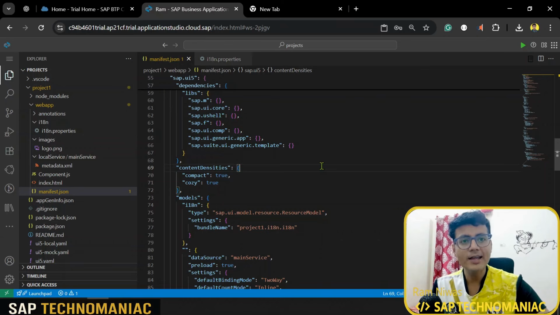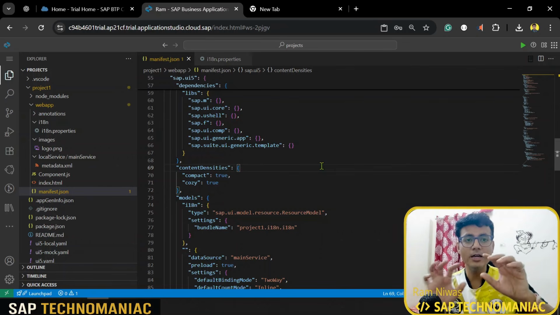Let's move on to the next property called content densities. It decides how your content should be rendered on different devices. If you are using a mobile device or tablet, then the cozy design will be useful because you are using a touch screen.